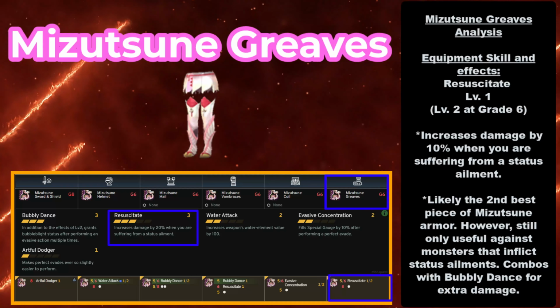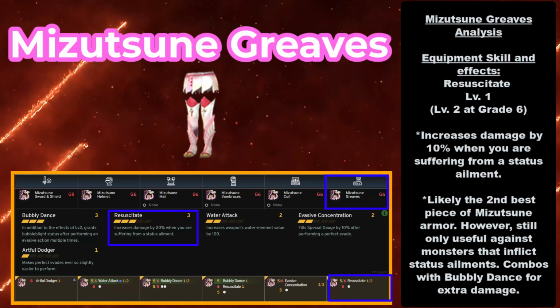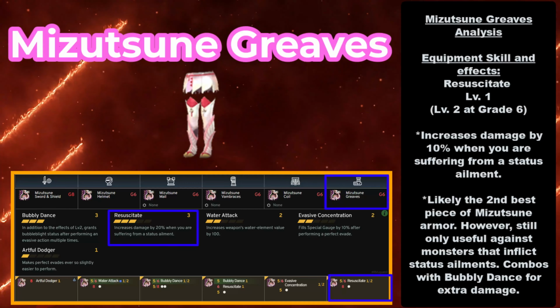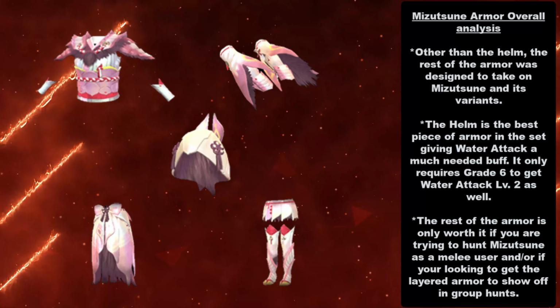But you can combo this with Bubbly Dance for extra damage. So that's the only exception, Bubbly Dance. You combine it with Bubbly Dance and you can do a lot of crazy things and increase damage. So, again, likely the second best piece of Mizutsune armor outside of the helmet, which gives you water attack level 2 at grade 6. But how does the armor do overall?